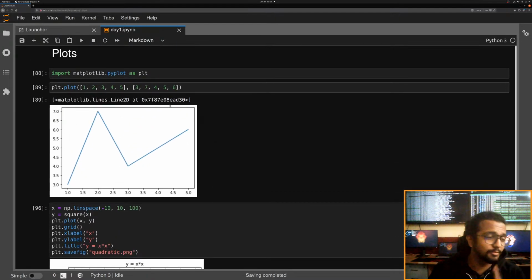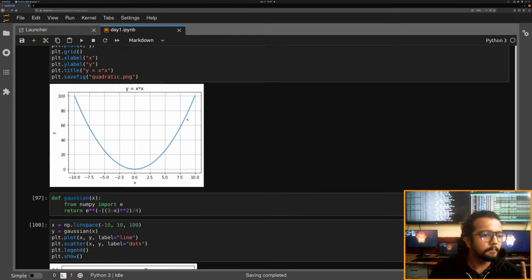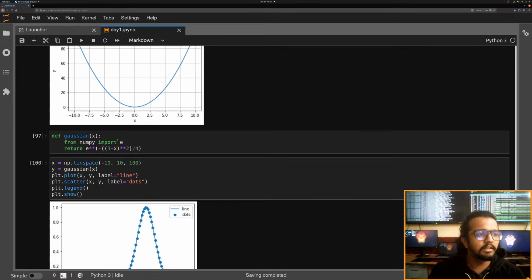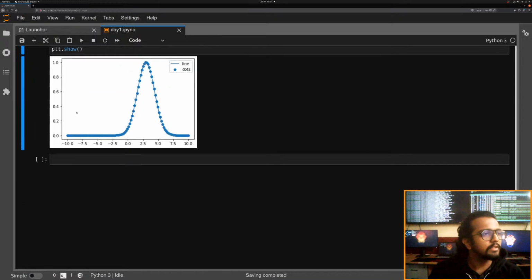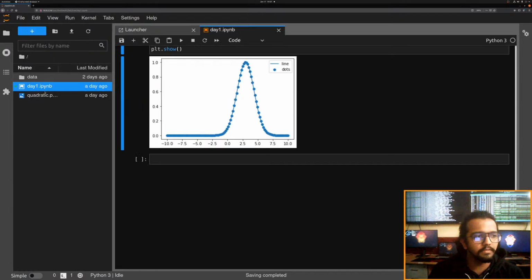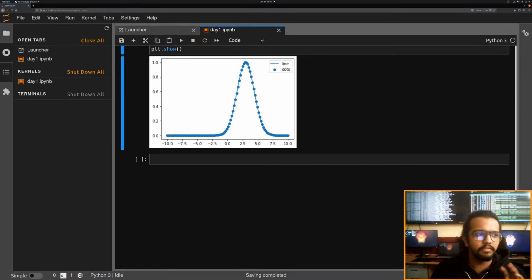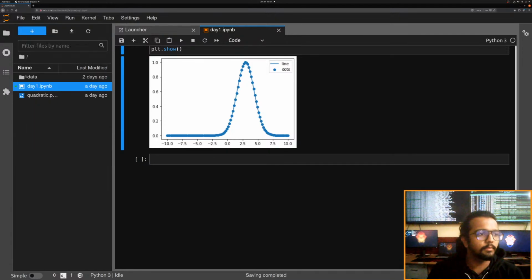The plots will be in light mode. I'm sorry about that, but that's the standard. That's how you want them in your reports and presentations. I think there's some place in Matplotlib where you can set these colors as well, so that's nice. Then we saw how to set up titles and stuff like that. Then we saved them as well. Then we saw how we can do the legends with lines, dots, and other things. And yeah, you can click over here to see all the files that you have. The other options are out of the scope of this particular course. Feel free to take a look at what they are though.